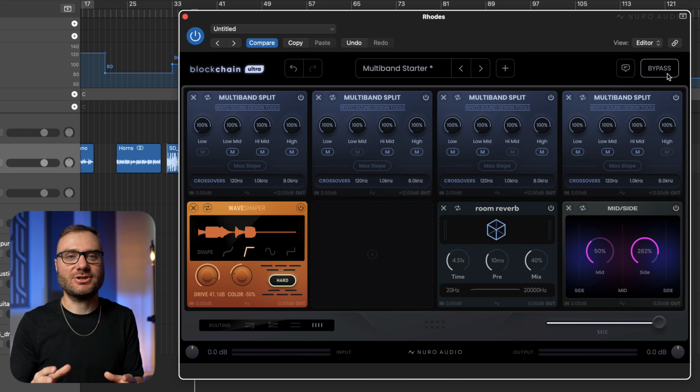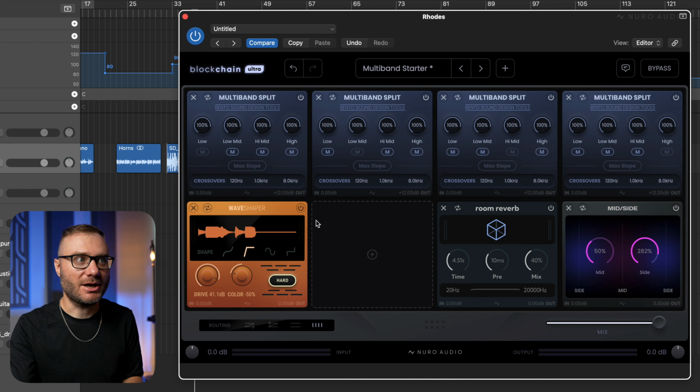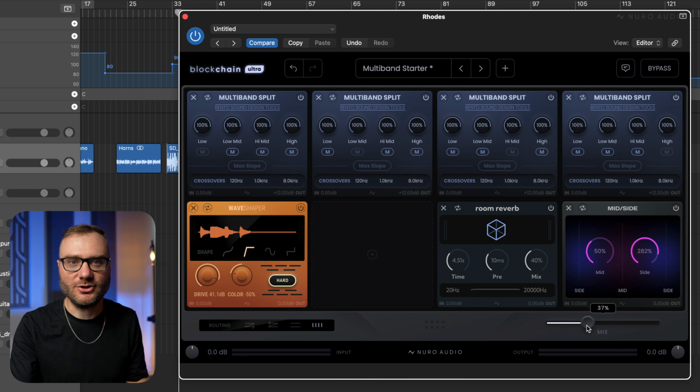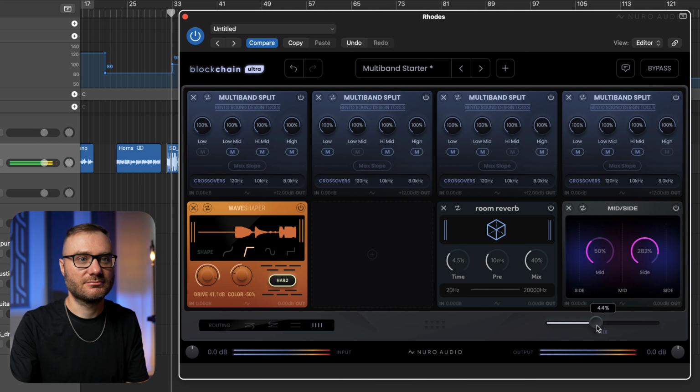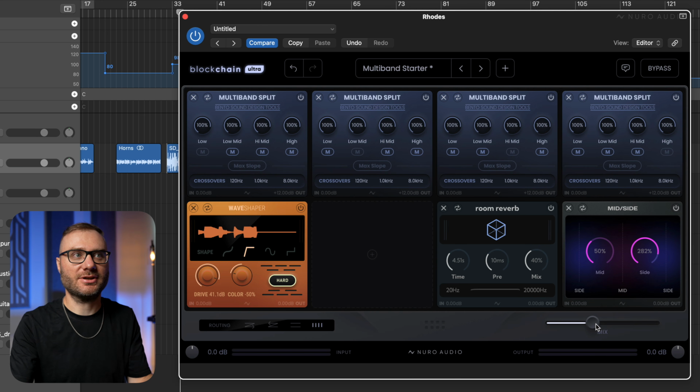So you can just imagine how creative you can get by loading up processing just on specific bands. There's so much you can explore and create with these different routing options. And of course, you can always blend in the entire chain in parallel. And here we're parallel processing an already parallel processed chain.